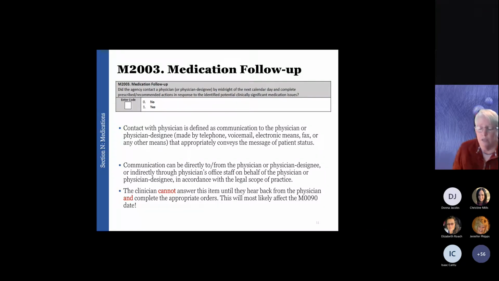So the clinician can say yes to that situation. And of course, if someone has to wait, if I'm contacting the provider, I'm out here doing my start of care today, and he calls me back tomorrow, and I take care of whatever it is he tells me to do tomorrow, that changes my Moon 90 date. So watch for those that say, yeah, there's a problem. Look at the documentation. Is the Moon 90 date pushed? Or did they actually get everything done that day?